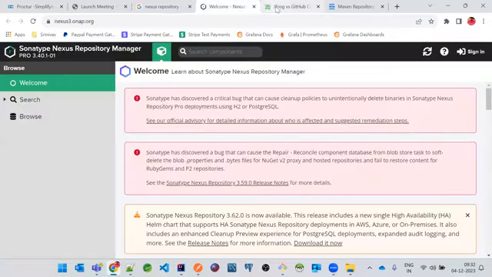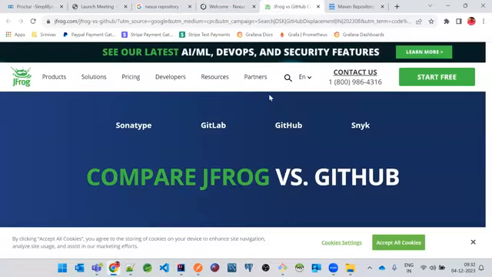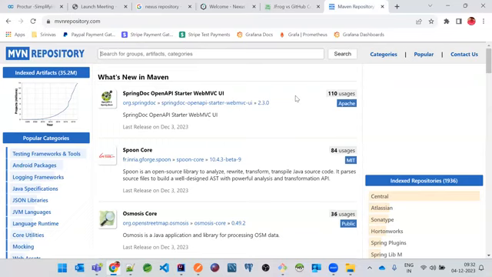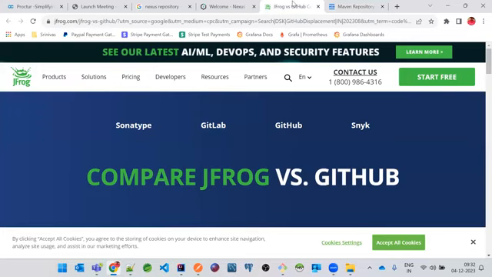So the Nexus repository and JFrog repository are meant for providing artifacts which can be used by companies safely. But the Maven repository does not ensure whether the dependencies it provides are safe or not. It has all the dependencies which we can use for our projects, but there are lots of vulnerable dependencies which we don't want in our application. If you want to eliminate that, then companies are going to use JFrog as a Maven dependency repository.